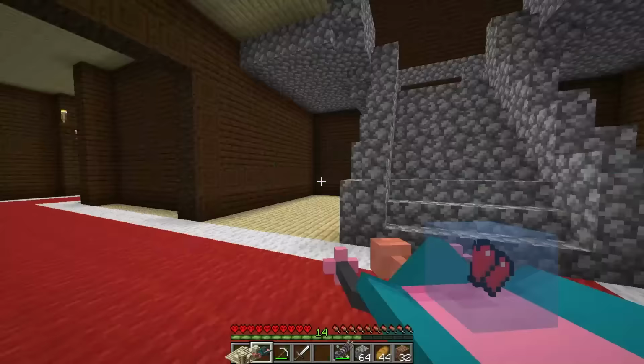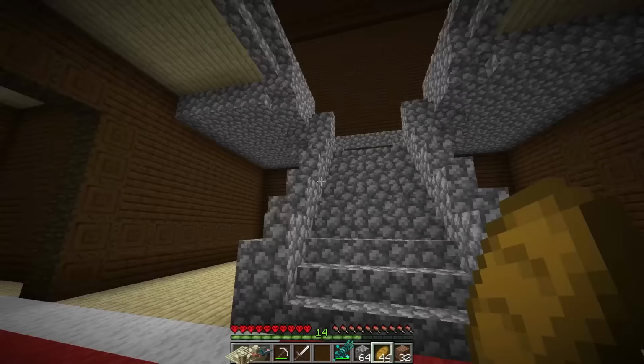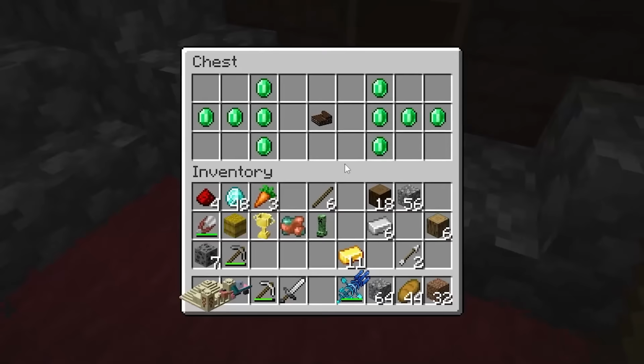Okay. So do I do the same thing here? Do I just right click? Oh, again, structure piece unlocked. Okay, so if we got the structure piece, what chest would it be? Oh, unless it's literally right there. Oh, yep, there it is. Literally a little woodland mansion.